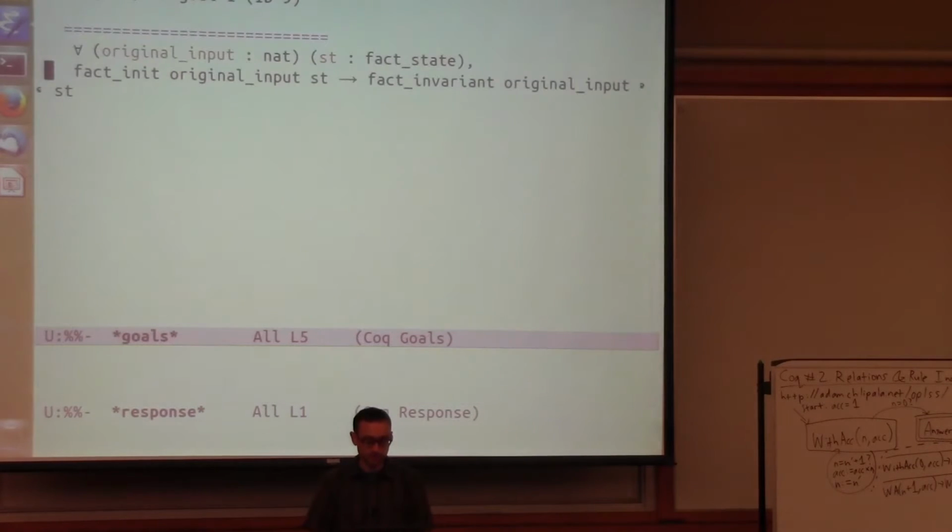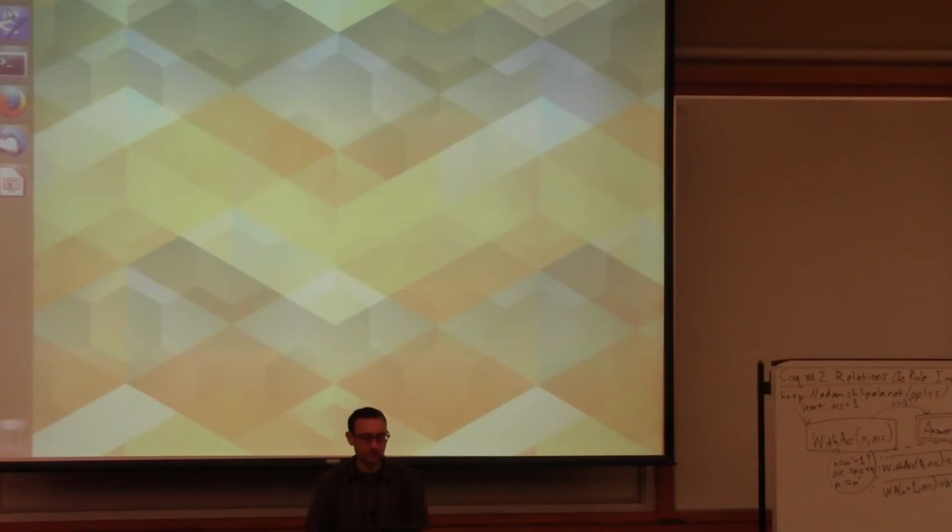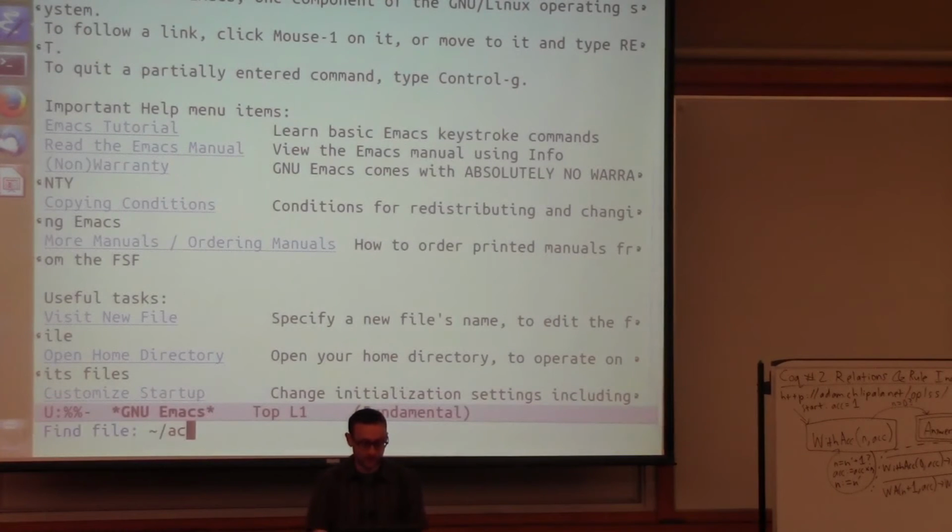All right, so let's prove, my Emacs is in a confused state. I will restart it. We're going to prove that the invariant we've defined holds of every initial state of the system.